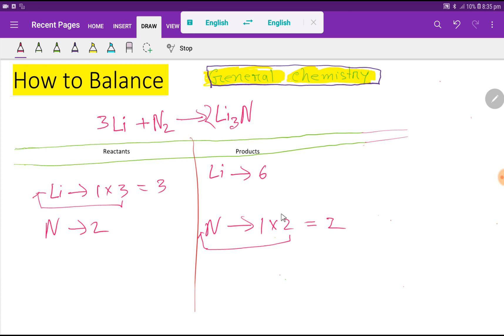So now lithium 6, but here lithium 3. So to balance the lithium, what can I do? I can multiply here by 2 that gives me 6. These 2 must come before this lithium, that is here, that is 2 times 3 that is 6.